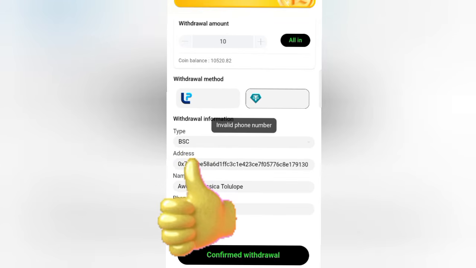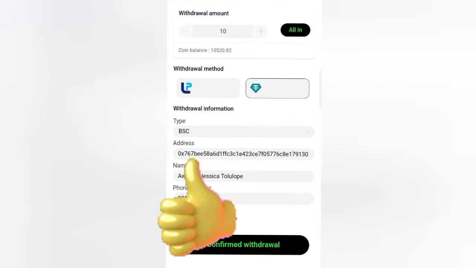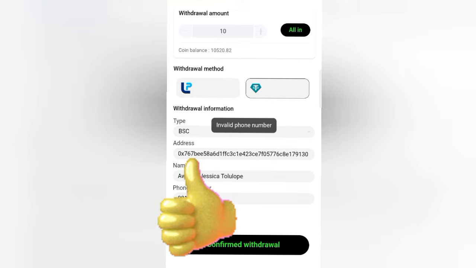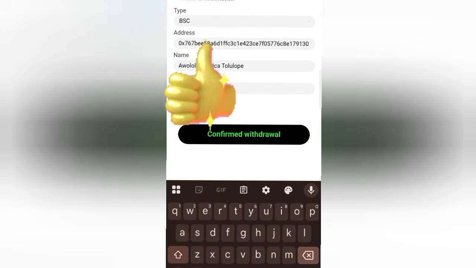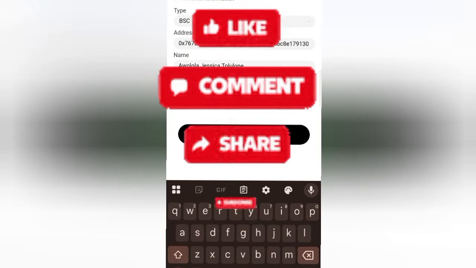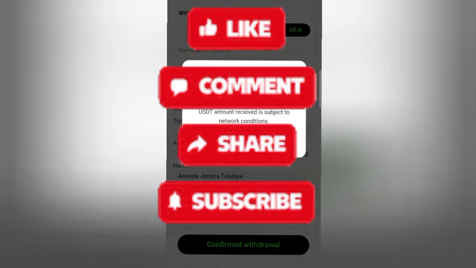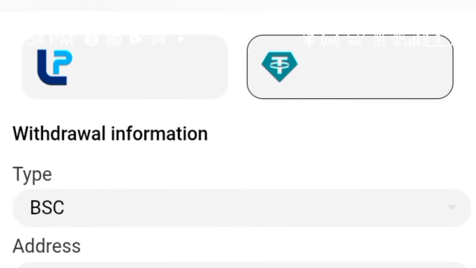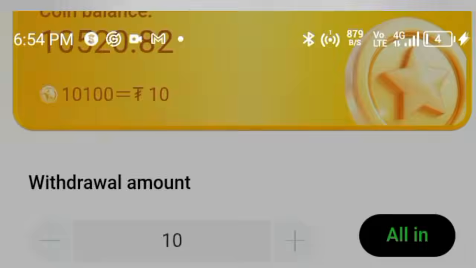I was given this message, which a lot of you are facing as well, invalid phone number. I tried again thinking the issue was with the app, but I never knew that I was supposed to bind my phone number. This was me here testing a different number, thinking that was the issue. So now let me not stress this far. Let's go to where we're supposed to go to bind our phone number first before we come back here to repeat the same process and then finally withdraw.